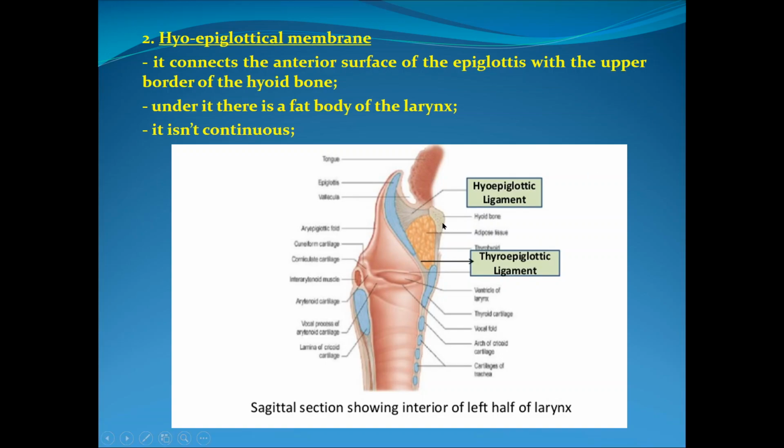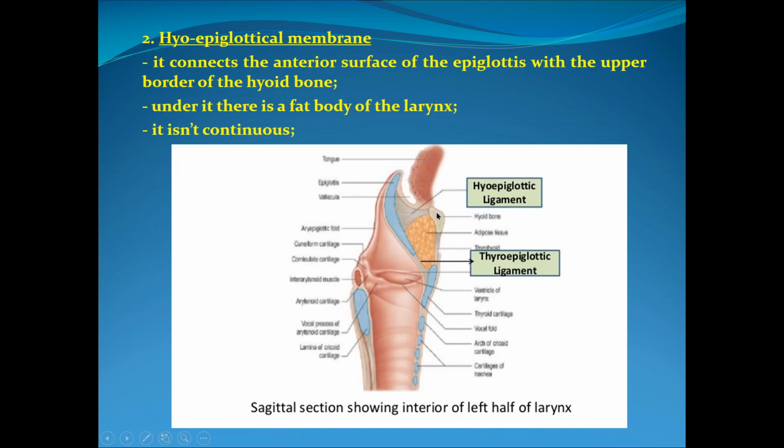Okay, another membrane here. It's the hyoepiglottic. Look at it. It's a lateral view, hyoid bone. Under the hyoid, right here, it's the thyroid cartilage, but the right lamina is removed here. So that's why we see just a border of this cartilage. Right here it's the epiglottis. Remember epiglottis, which is obliquely orientated, and here is the entry into the larynx. So the hyoepiglottic membrane connects the hyoid bone with the epiglottis.